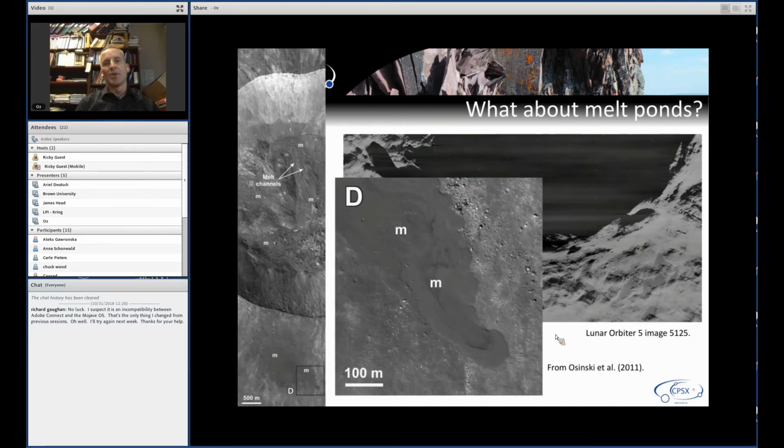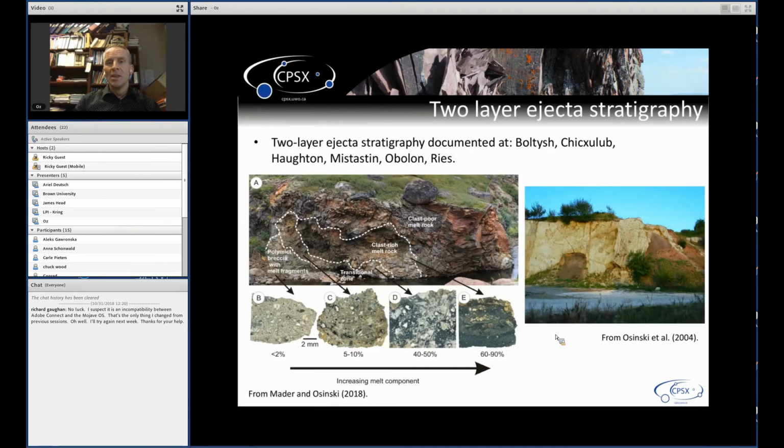With the advent of the Lunar Reconnaissance Orbiter camera, and in particular the NAC images, you can confirm, we haven't gone there, of course, so it's not unequivocal. But for everything we know, we interpret these ponds to be primarily impact melt. They must have clasts in there from what we know of the cratering process, and we see these beautiful features. Importantly, this material overlies the ballistic ejecta blanket. So, how does that occur?